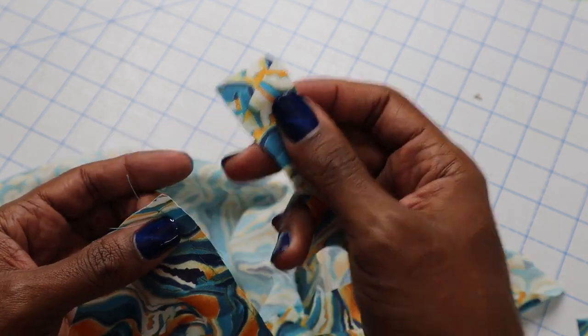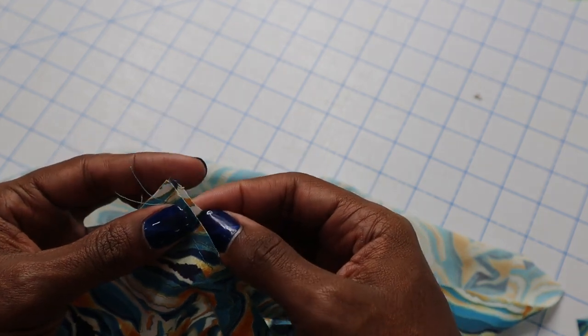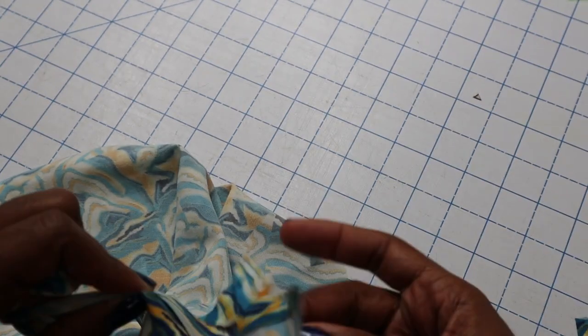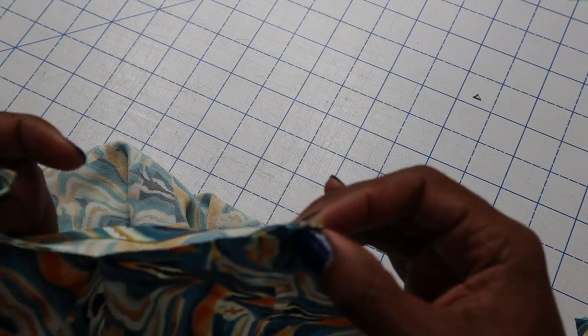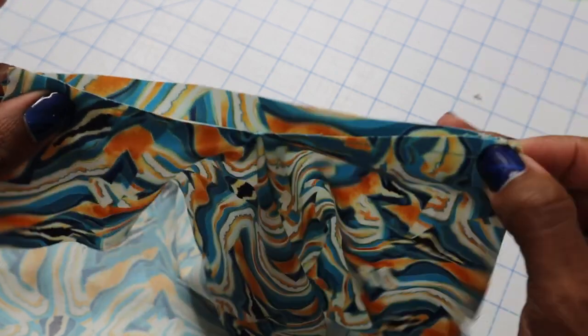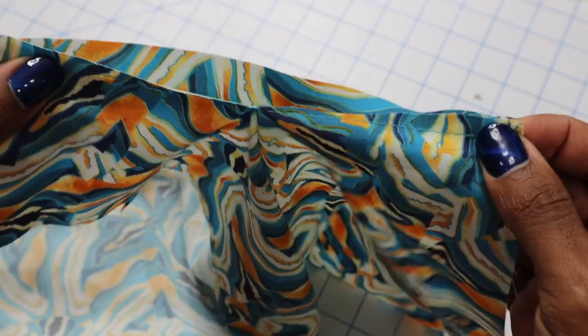right side of my continuous lap to wrong side of this, and we're going to pin, making sure that those dots line up. And let's say this is one place that if you don't put a dot, it's okay. What I like to do is just make sure that my pieces line up and that this all lines up together along the edge. I will go and pin this in place, and I will sew along at a quarter of an inch seam allowance, just a line of stitching across this.